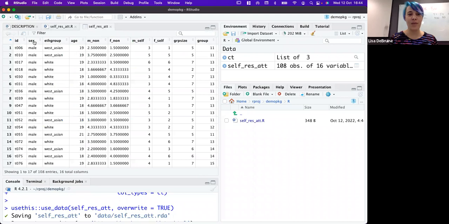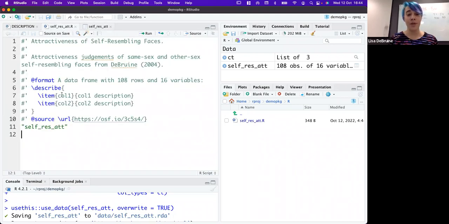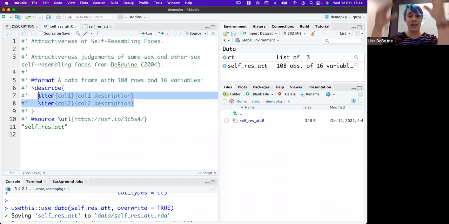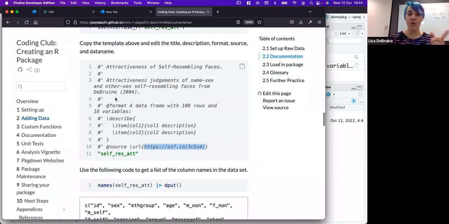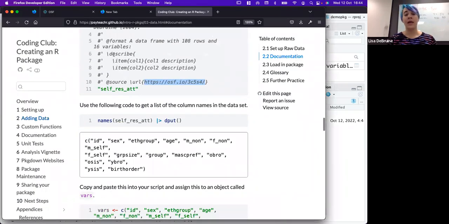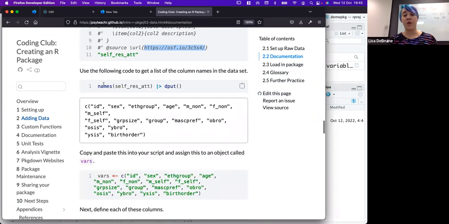Our table actually has 16 variables. So you can go in here, copy this bit 8 times, paste it in, you'll have 16 rows, and then just manually edit everything. It's a little bit tedious. So what I've shown you in the chapter is to use this code, get the names of self-res add. So first we grab all the names.